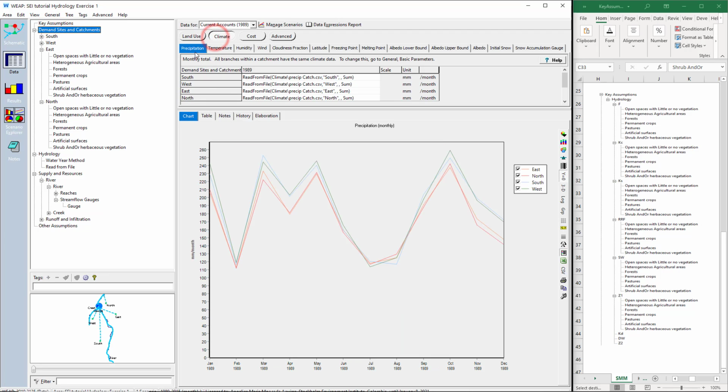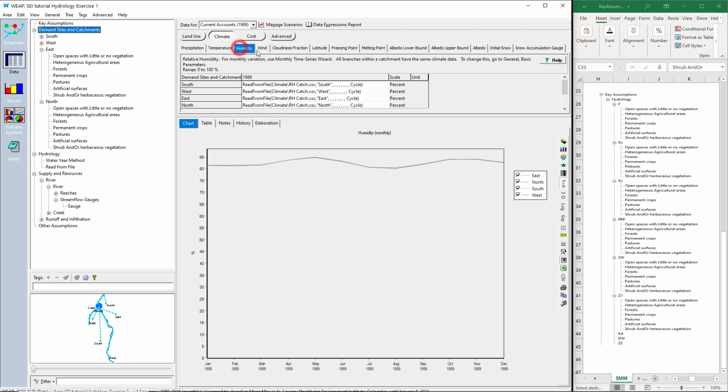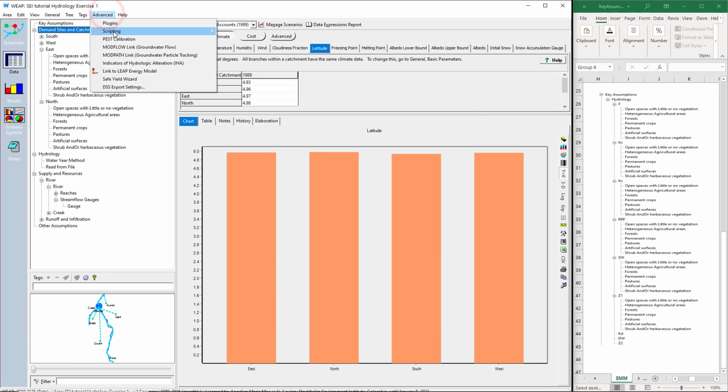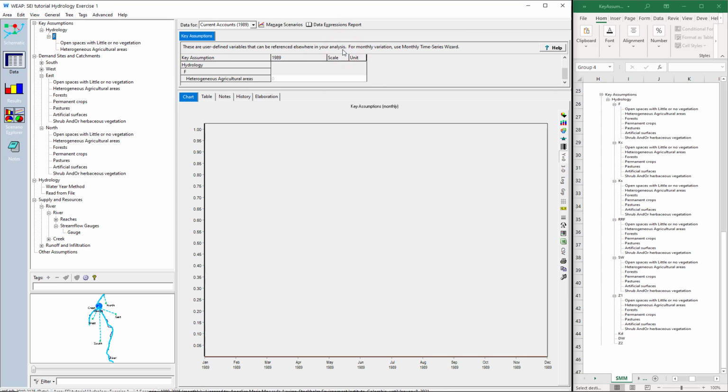You could use this script as a template for creating key assumptions and modify it for your own interests. We will create the key assumption structure by running the script functions. Go to Advanced, Scripting, Run, Area Scripts, and select the script functions.